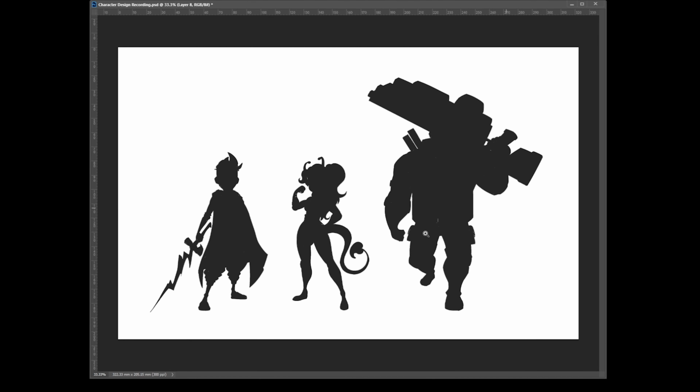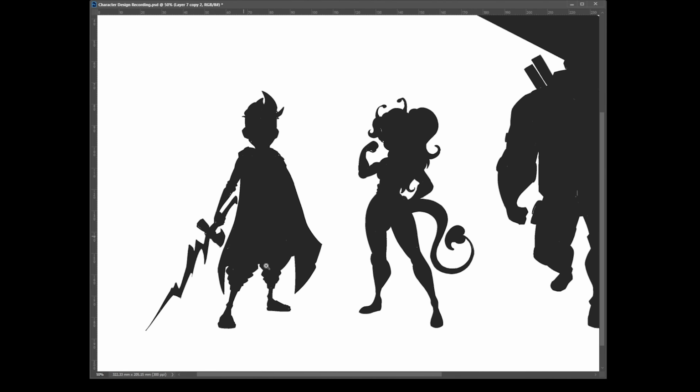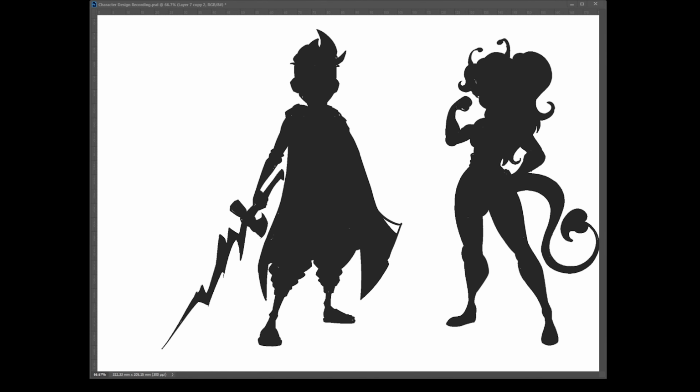The silhouette already looks good, but of course there is always room for improvements. Like I can make her calves more prominent, also her biceps because she is a strong warrior. Let's make the hair curvy here and the antenna thinner. So what I'm doing here is just making slight adjustments to our character's silhouette, making sure it is readable as a shadow alone. Like what I'm doing here with Trex's cape.